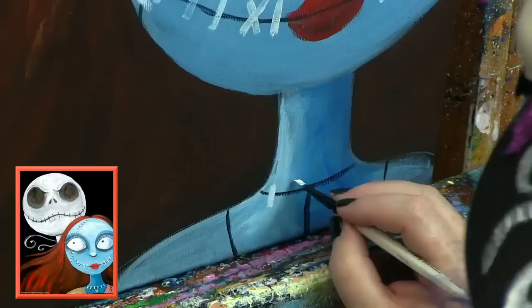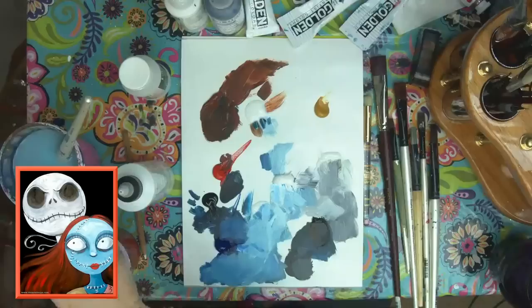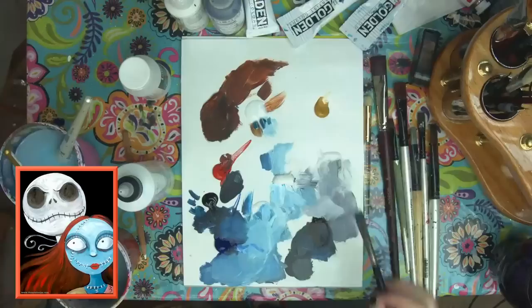1, 2, 3, 4. See, I kind of skipped that stitch. Oh, that looked, yeah. I'm going to put a fifth one over here just to be jaunty. And a couple here, so we know that they're stitches. And now you're going to be like, why do I have yellow ochre? And I put out way more than I need. I just always have to tell you what you need.